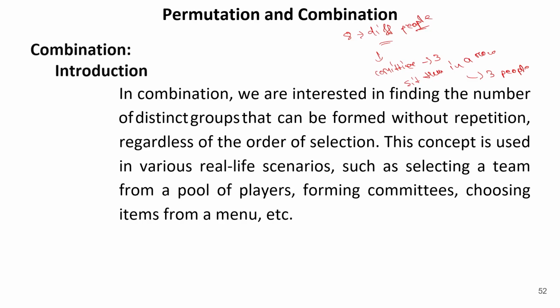But if you want to make them sit in a row, then first you have to choose 3 people and then see the different arrangements possible with them. In the case of combination, all you need to do is select 3 people out of those 8 people, regardless of the order of selection. In the case of permutation, first you choose, then you see in how many ways they can permute among themselves, or how their order will affect the number of choices.